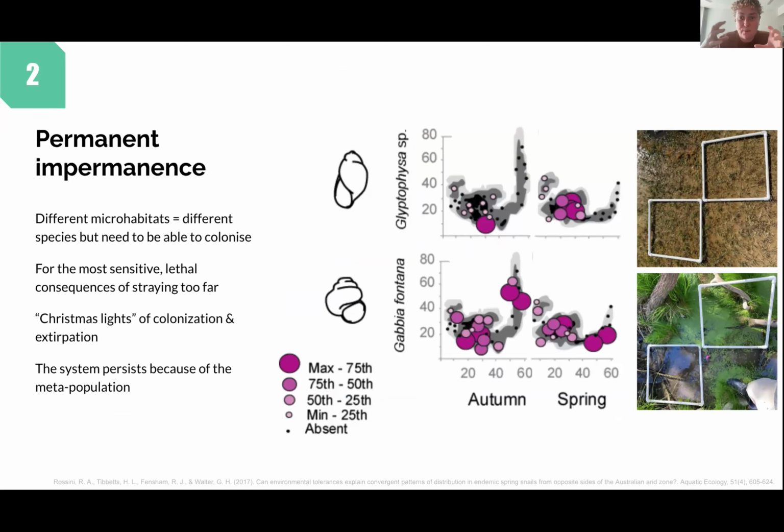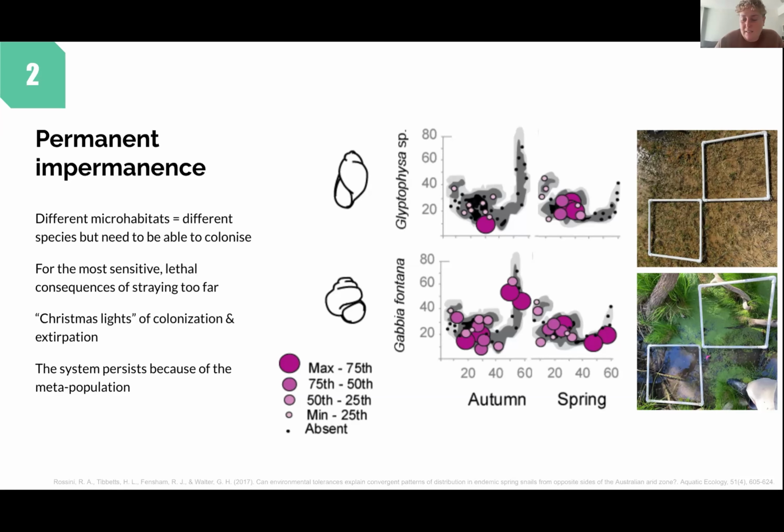These are 2 pictures as an example of 2 extremes. You've got these nice, deep, permanent places that stay pretty much stable all the time, and these shallow, impermanent places on the edges. And what we've found is, I'm a snail person, I mostly work on the snail assemblage, that those gradients suit different species more than others. Glyptophysa, in this little map here, is only ever found right in the core of the spring where the conditions are very stable, compared to another species from a different family, Gabbia fontana, which is far more tolerant and spends a lot of its time preferably out on the edges.